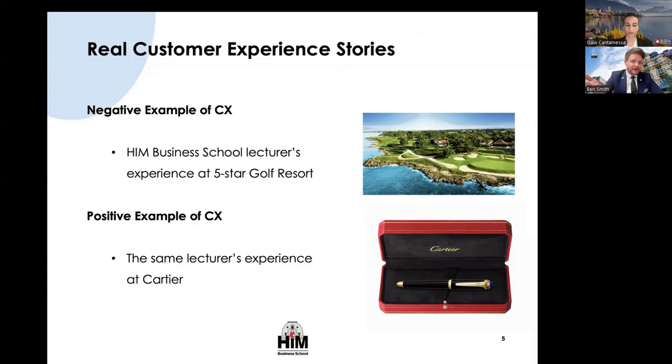This colleague of mine that had this experience, he now has a wife. He is no longer a student. He is living here in Switzerland and has a full-time job. And on the anniversary of his wife, he will buy her Cartier jewelry. So each anniversary, he chooses to buy jewelry from Cartier. Not only that, he travels from Switzerland to Paris to go to the same store where he had that experience.